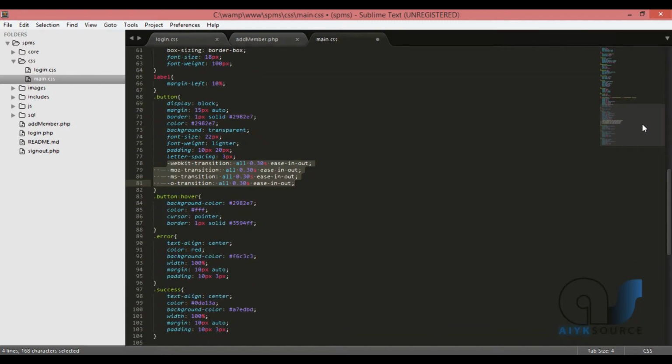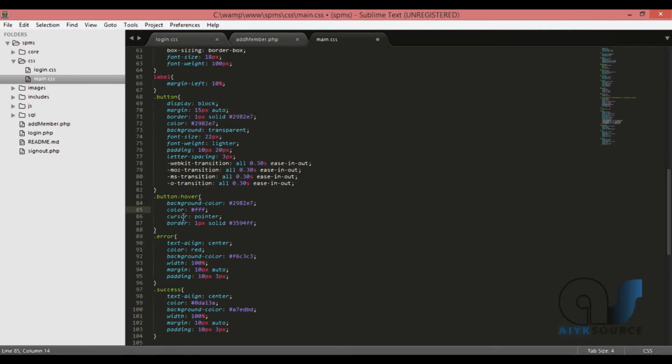Now also I've created a hover state for the button class. Once the button is hovered over, we are giving it a background color of this, which is the same exact color which we gave the border up here. It's a blue color. So once hovered, it now gains background color of blue, and then the text color transforms from this blue right here to white.